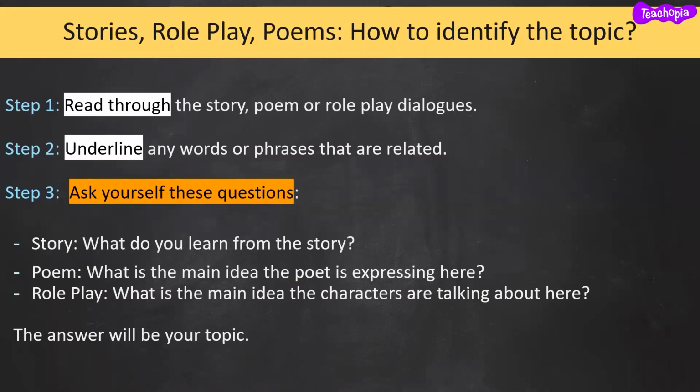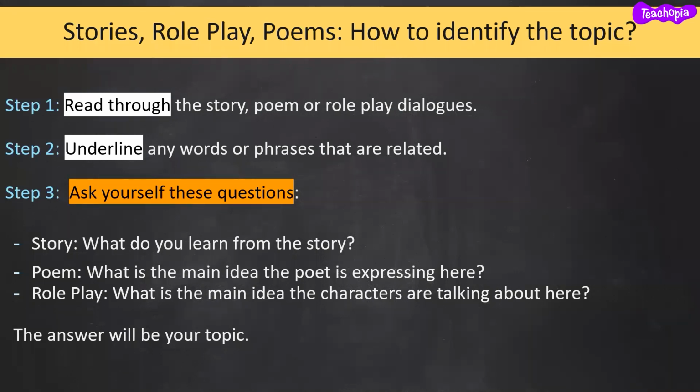So now we have made steps to identify the topic. In Step 1, one will have to read through the story, poem or role play dialogues. In Step 2, we will have to underline any words that are related. After this, we have to ask ourselves these questions. If you are reading a story, ask yourself, what did you learn from this story?